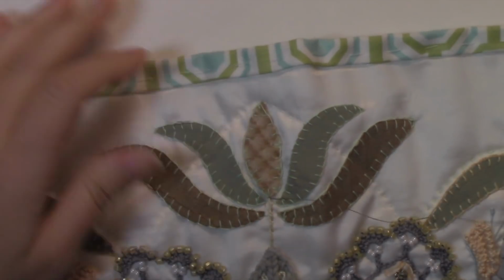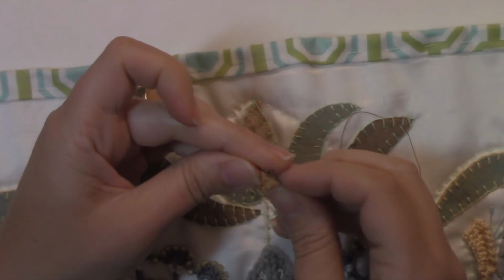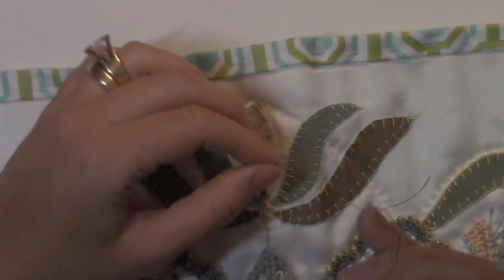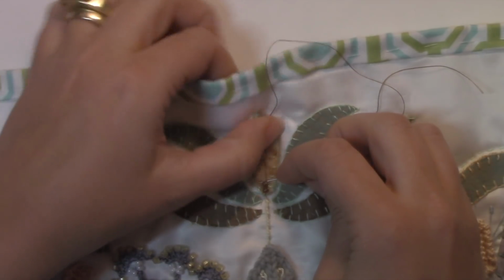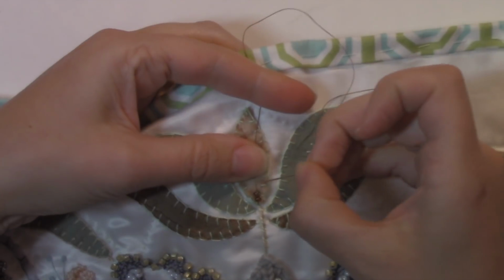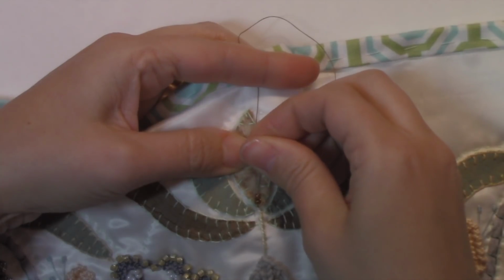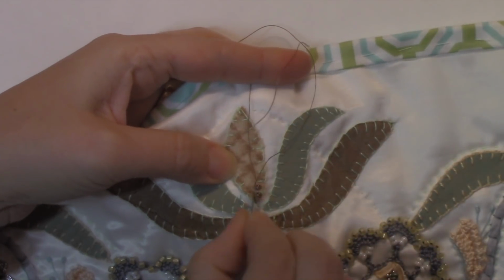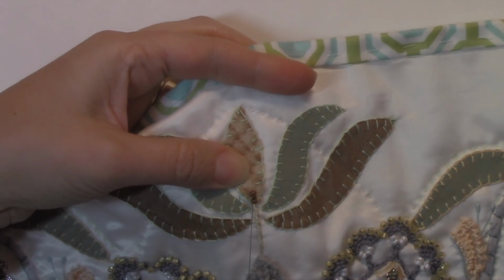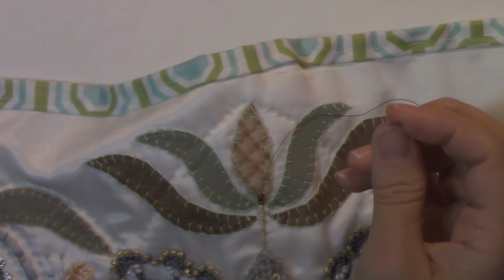It's really pretty cool. Okay, so just come up at the base. I've got beading thread. You could use poly thread, whatever you want, and put 2 beads on. All right, and then when you hold your thread, push down on the bead so you know that they're at the very base of where you're going into, and then insert the needle and just slide it back to the place where you came out of. You're basically at the base of that first bead. So you're kind of making a little circle. Go through those 2 beads again, and then put 1 bead on.